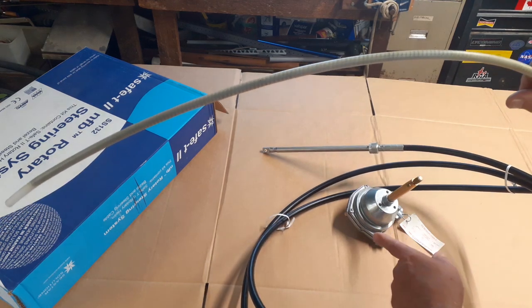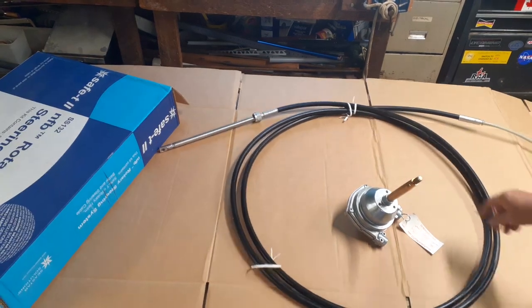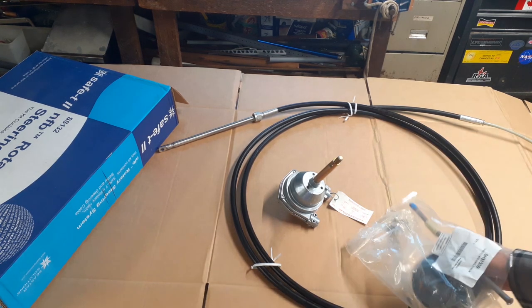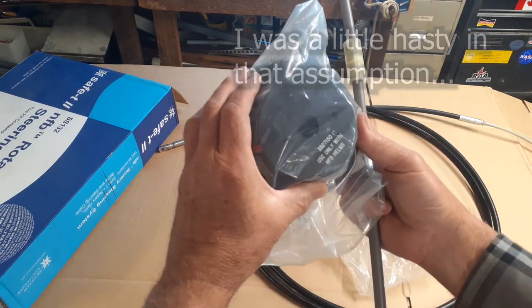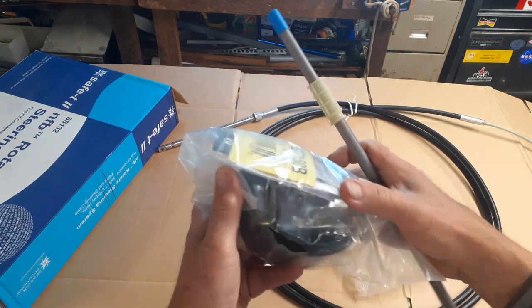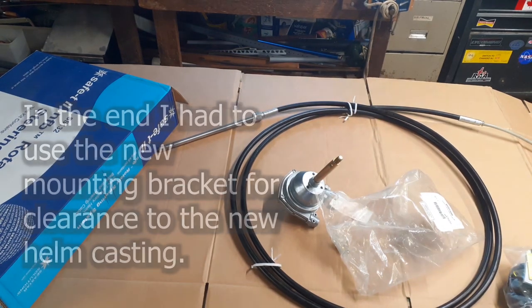This will insert into the helm — I'll call it the gearbox — basically there is a gear in there and it runs off a steel coil, like a speedometer coil I'll call it. It comes with some additional materials. This stuff I won't really need because I've got the existing one, but this is like a plastic bezel cover — it goes over top — and there are bolts and a metal bracket to mount it in your console.